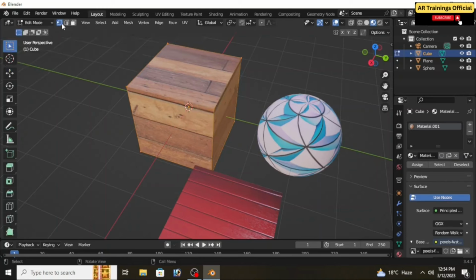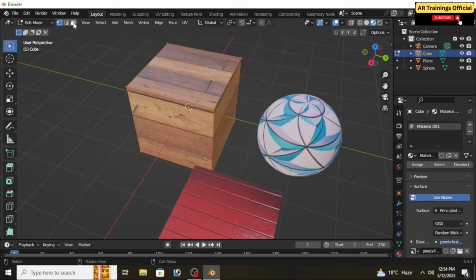Now if I want to add a different texture to the same model, how will that happen? In the case of this cube, if I want to apply a different texture on the top face, what I have to do is, at first, go to the edit mode. In edit mode we have three options: vertex, edges and face.